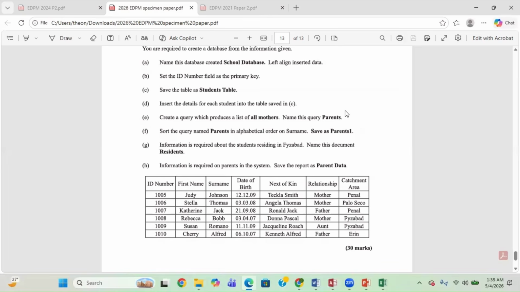I showed you how to do a form. You don't know, they may give you a form. They'll surely give you a query if they do a database. They may give you a report. But this question doesn't require a form. Many of the questions don't require a form, but it can be given. It has been given on some past papers, so you can't be surprised if you see it, but mostly focus on how to do the query and how to do the report.